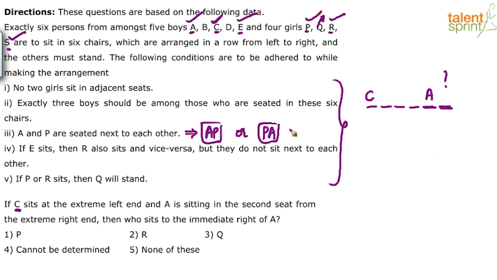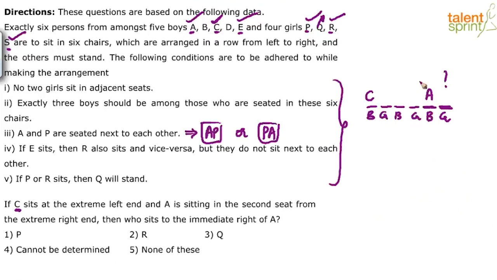Okay. And also genders are important. So C is a boy, A is a boy. So how would you arrange the girls is the question here. I think the only possibility would be girl here, boy here, girl here and girl here. Yes or no? There is no other way out. Because first seat and the fifth seat are already blocked by boys. The only way we can arrange the girls is girl, boy, girl, boy, girl. Yes or no? The 2 odd positions are occupied by boys. So all the even positions have to be occupied by girls.